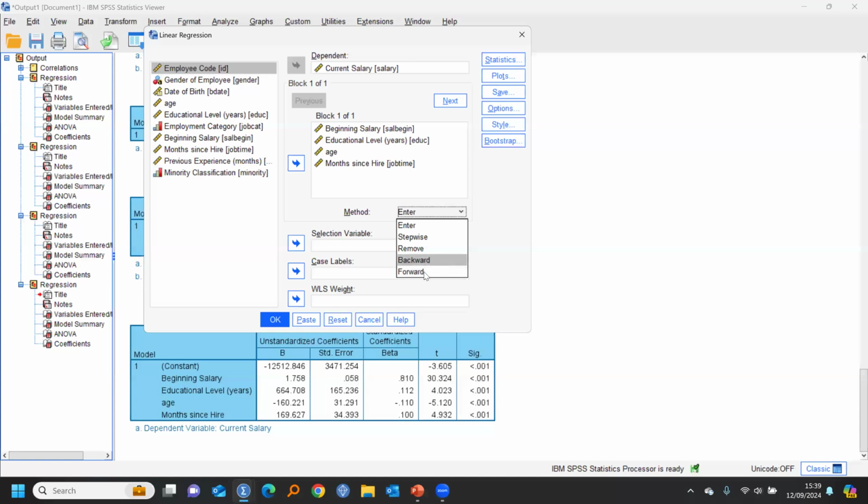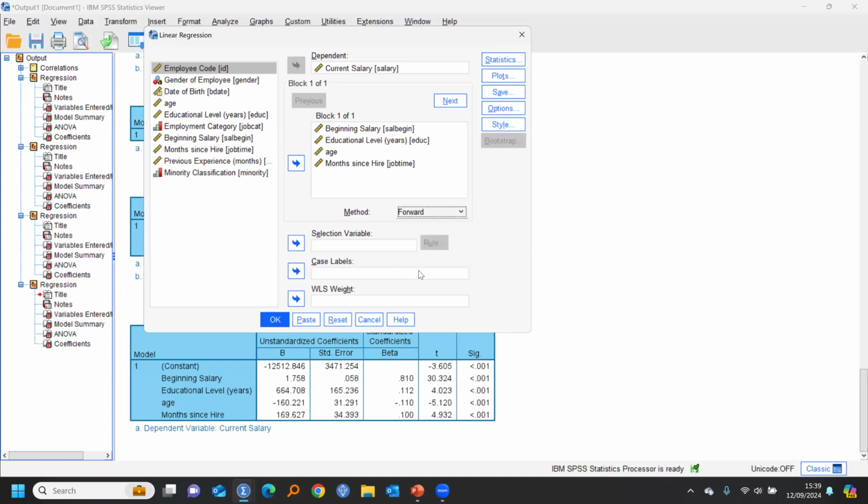Think of forward as a bit like building a house of cards, where you're trying to build a stack of cards, put one card on top of the other, and try to keep doing that without the stack of cards falling over. That's what forward's trying to do. It's trying to add in only variables that will statistically contribute towards it. Whereas backward is a bit like Jenga, where you add them all in and then take out the stuff which you don't need in order for the tower to still stay upright.